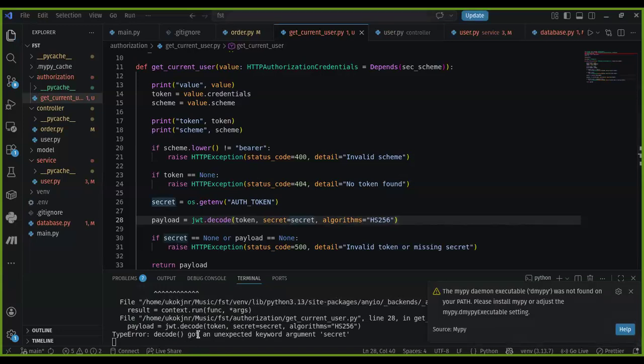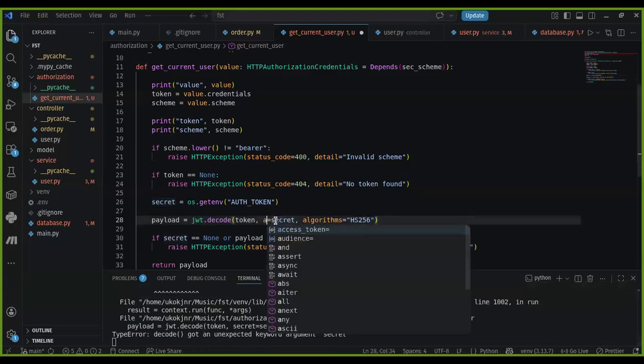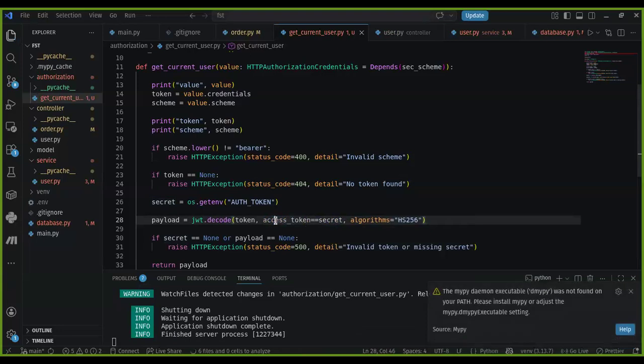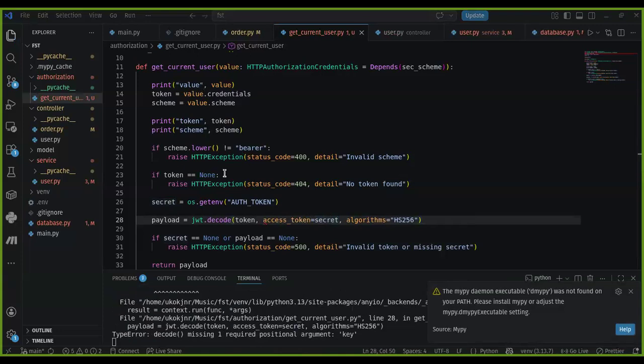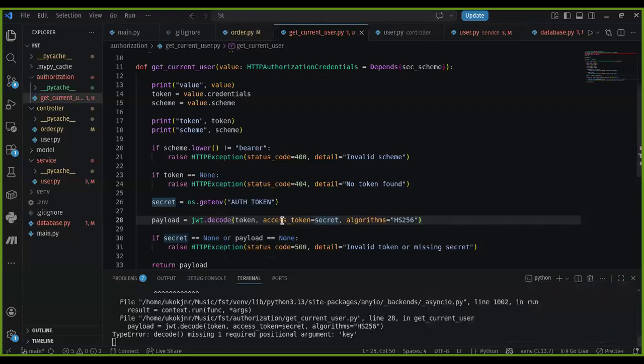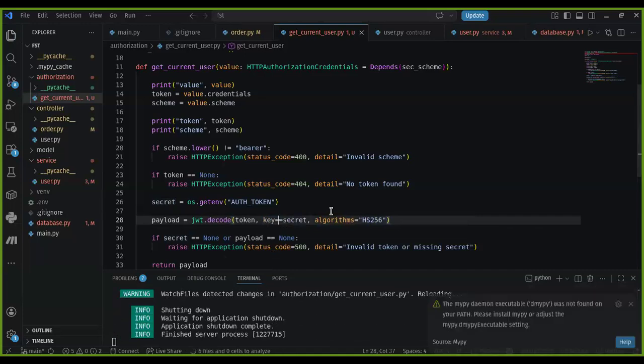Okay, so it's saying the code got an unexpected argument. So this should be, let me try access token because I'm sure that's where the problem is coming from. Okay, so it's missing one positional argument, which is the key. So let's see key.